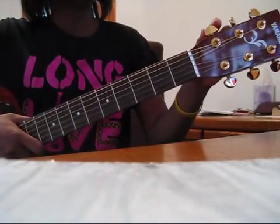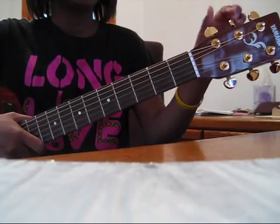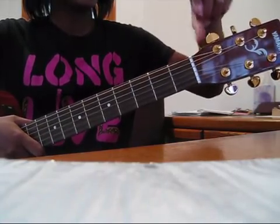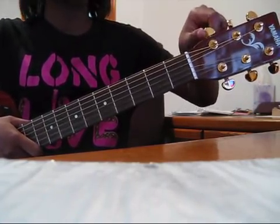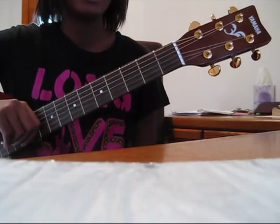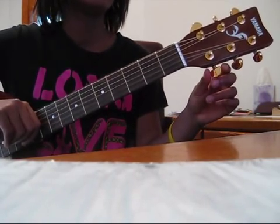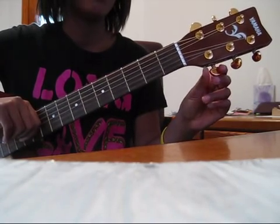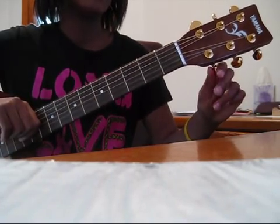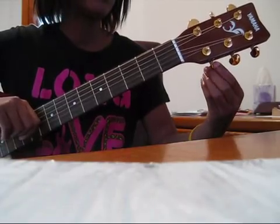When you're tuning your guitar, you're going to use these twisty things right here. This is what helps you tune your guitar. And you're going to turn it to the left if it is too flat, which is low, which means it's too low. And you turn it to the right if it's too sharp, which means it's too high. On this bottom part here, you would turn it to the left if it was too sharp, so it'd make it come flatter. And you would turn it to the right if it was too flat, so that it would become higher. Okay.